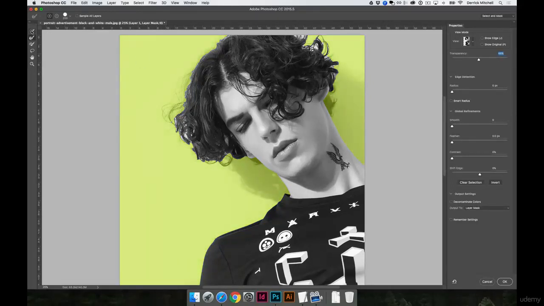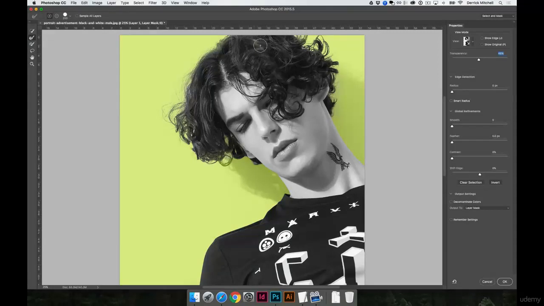So I'm going to dial that down a little bit, come up here and choose my Quick Selection brush, and I can just click once right in there, click once right in there, and it does a good job of adding in that piece that I missed. Now the next thing I want to do is jump over here and click my Refine brush, and it's gotten a lot better in this Select and Mask box. As I click and drag, Photoshop does an incredible job of finding all these little stray hairs, and I'll click a couple times, drag over here, click and drag over here, maybe a little bit down here.